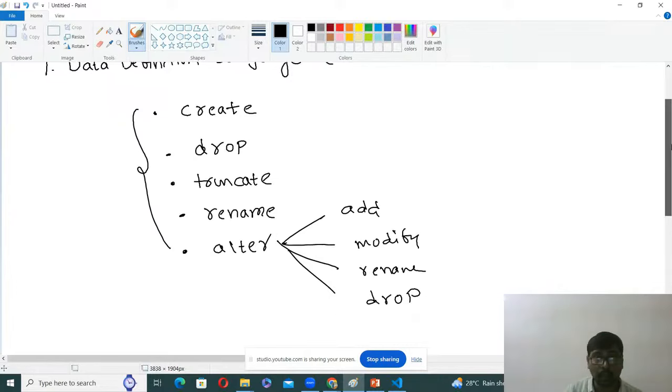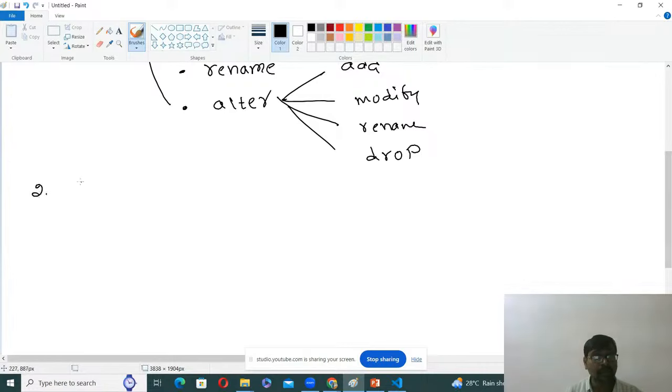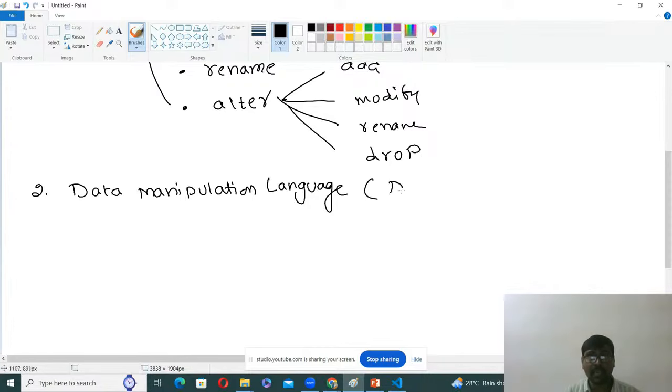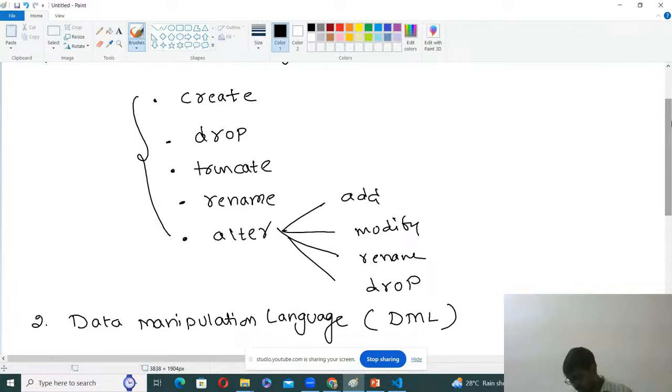Don't worry. Second one, data manipulation language, this is called DML. Understand manipulation: the commands that are used to perform analysis or to perform modification in the table.